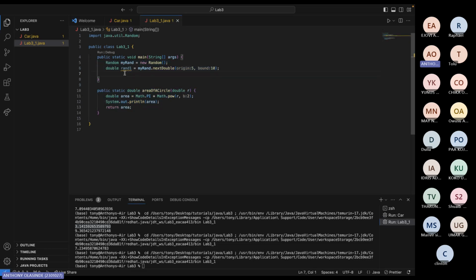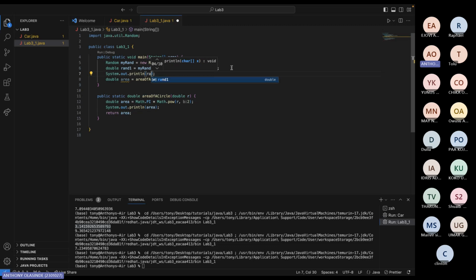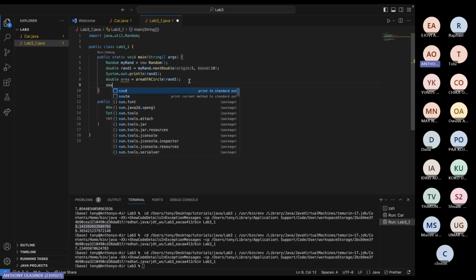But okay, we are actually trying to calculate an area. So I can say, double area equals area of a circle, and I supply my rand1, the random number that I'm generating. I can also show the random number to be sure everything is still fine, rand1, and also print out the area.